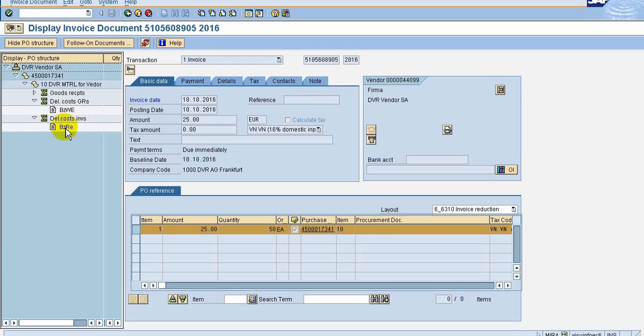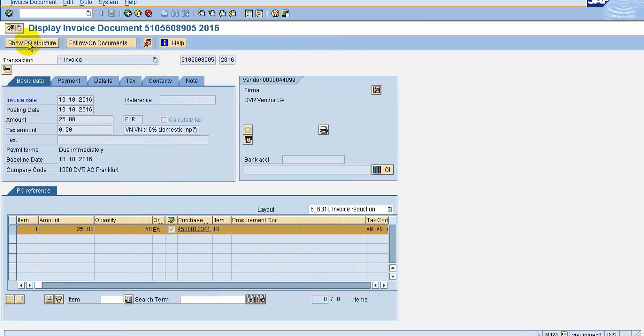I will explain this RE later, but you understand that the PO will show the update, the history of the completed purchase order document. Whatever posting we do will come here later and be added to this. Or if we don't want it, we can hide it also.